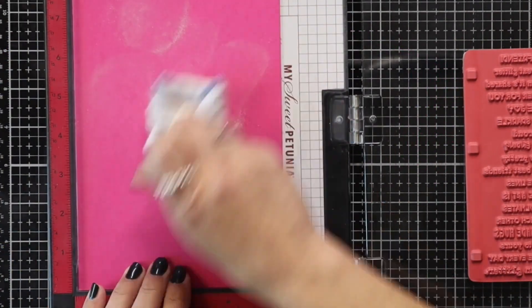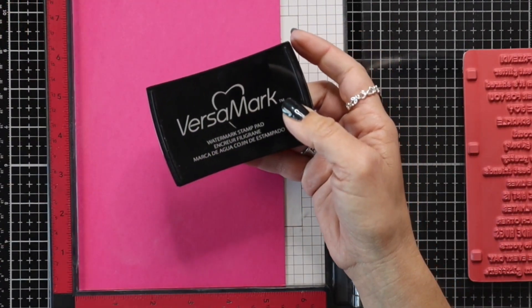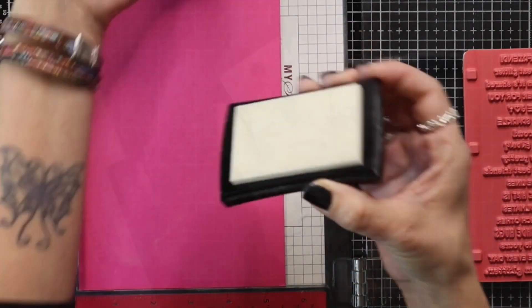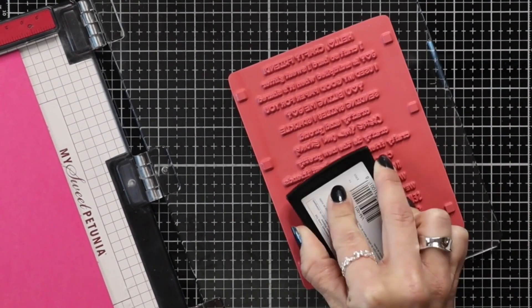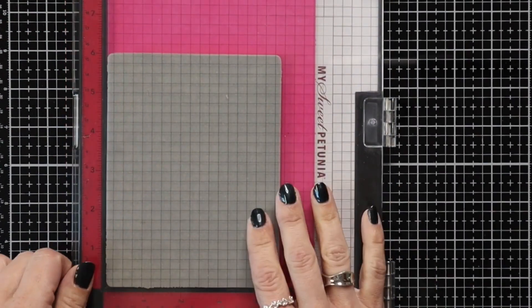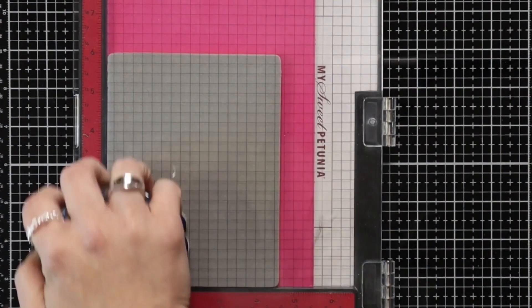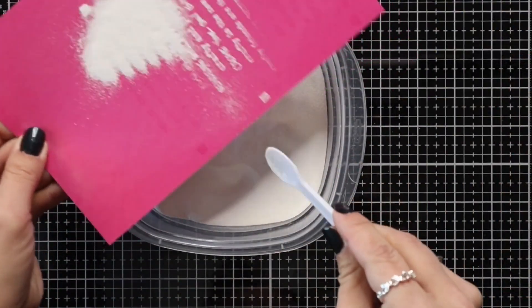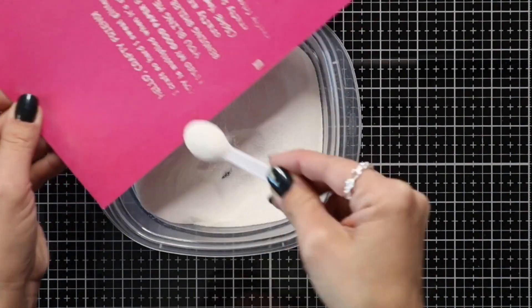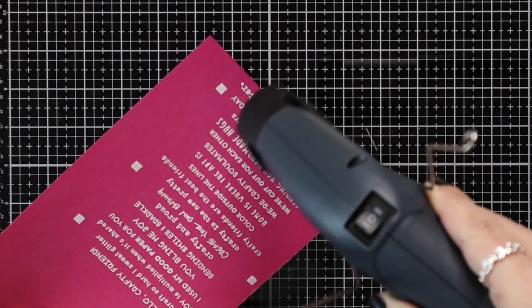The only thing I'm not stamping this on is the white. So I'm bringing in my lollipop, coated it with an anti-static powder tool, and then I'm going to ink this up with my Versamark ink — it's a nice sticky ink — and when I'm inking this I want to make sure I'm also getting those squares off on the side. I call them registration marks and this is what's going to help die cut all of these at once. After I stamped it I'm just sprinkling on the white embossing powder and then I'm going to heat set that with my heat tool.